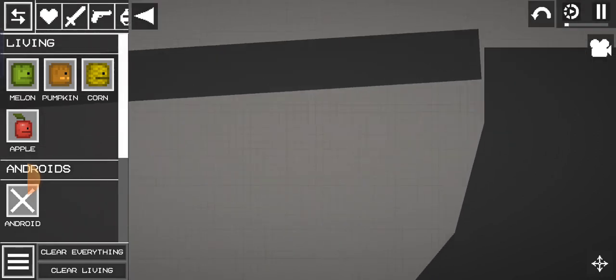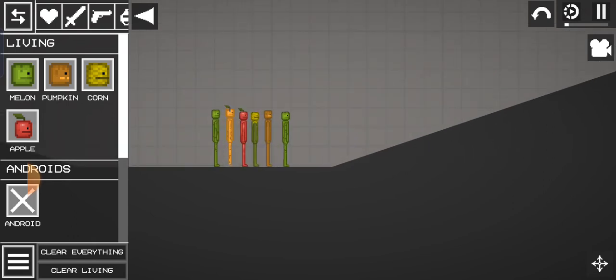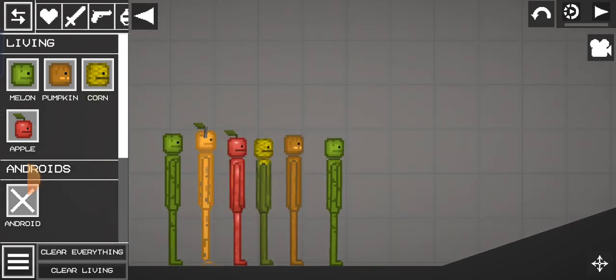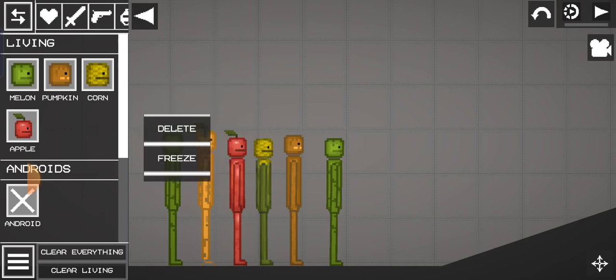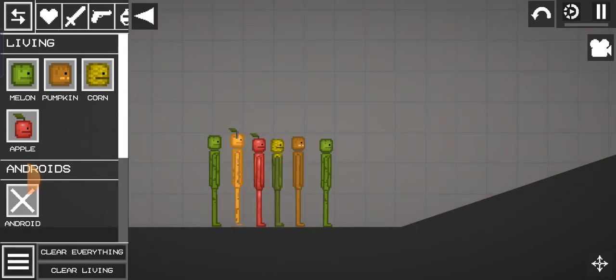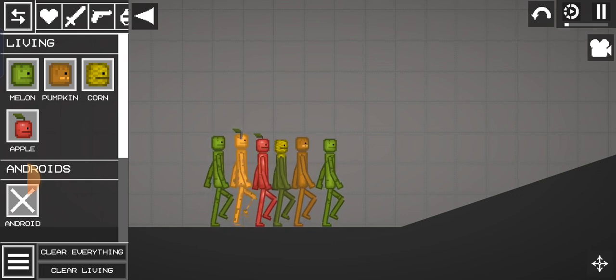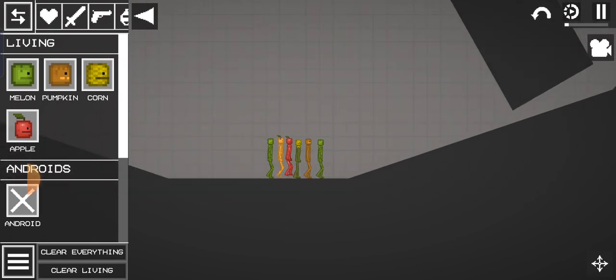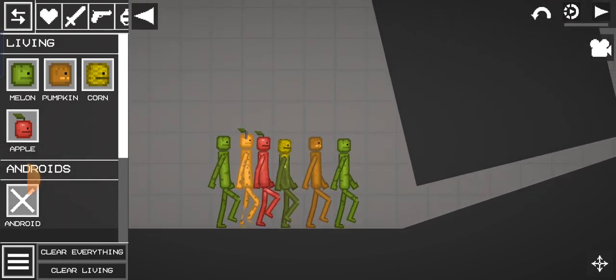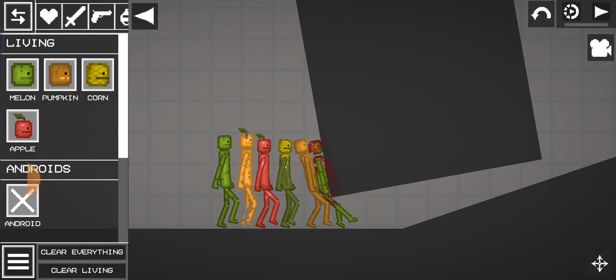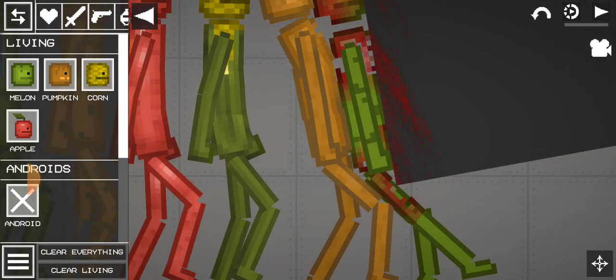Here comes the slapper. Why are you running? Why are you walking towards the thing? I thought you didn't want to walk to it. I thought you didn't like slappers. Oh, here comes the combining part. Oh my god, look at this.